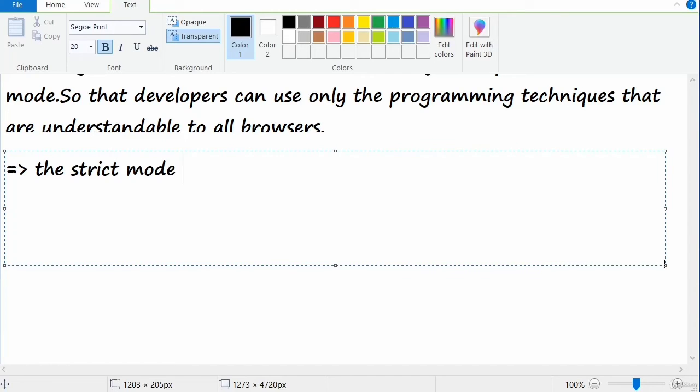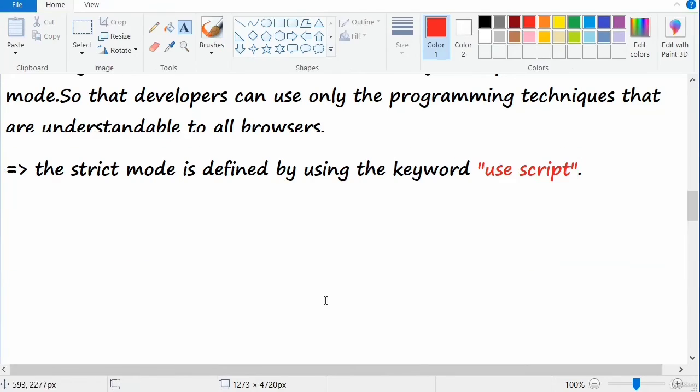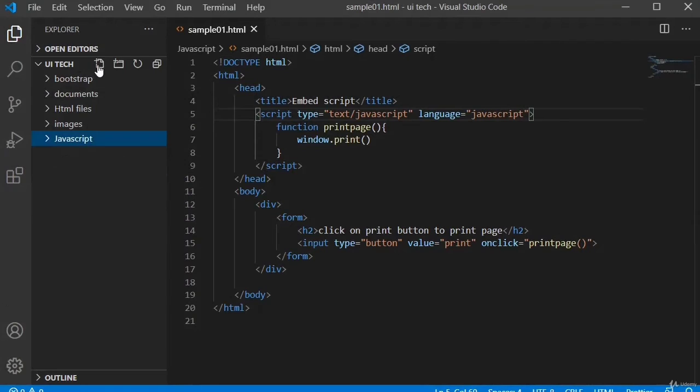The strict mode is defined by using the keyword use strict. This you have to use in your JavaScript code to come out of incompatibility issue problems. I will show you how to execute our JavaScript code by using use strict.